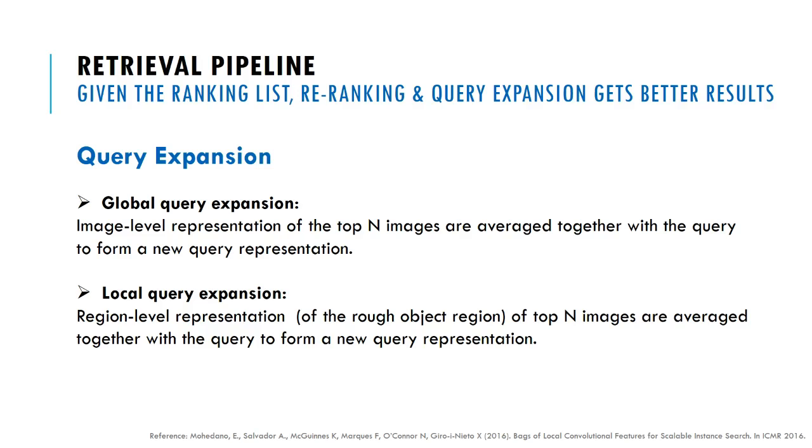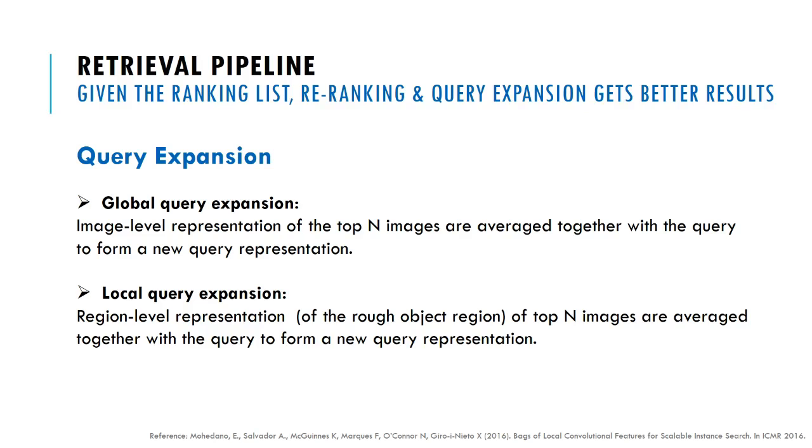So for the entire image, what you can do for global query expansion is it's an image level representation. So for the top n, usually the top 5, we will take those results that came out of the pipeline, which have the feature vectors, and we will pool them together in some way. Typically, we will average those feature vectors together, and then we have a new query representation that we then re-query. So it takes 2 queries. Now, usually the results are much better if we're going to be doing an image retrieval task.